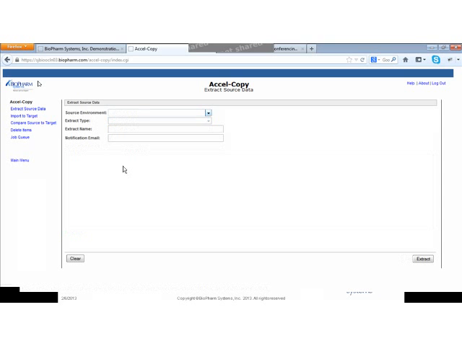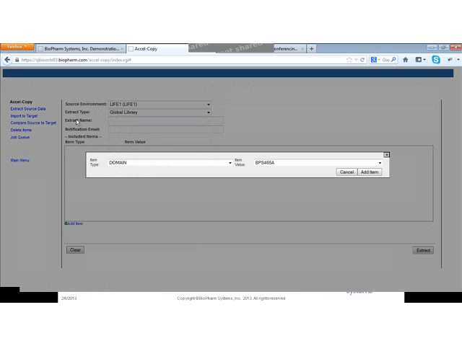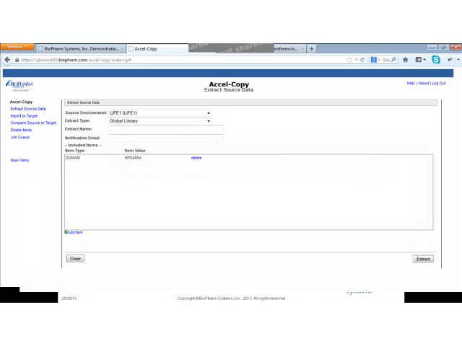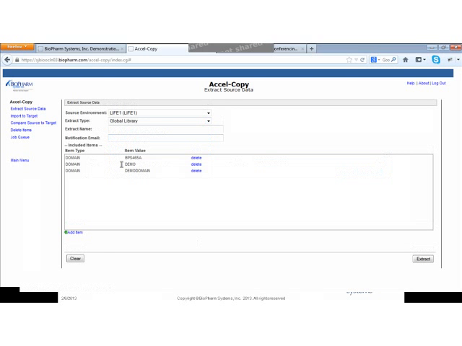Based on that, you can choose to copy study and global library, just your study setup, or parts of your study. In the case of the global library, you can select that, and if there were multiple domains, you could add these multiple domains as your items. That would just include your global library in terms of the extract and import.